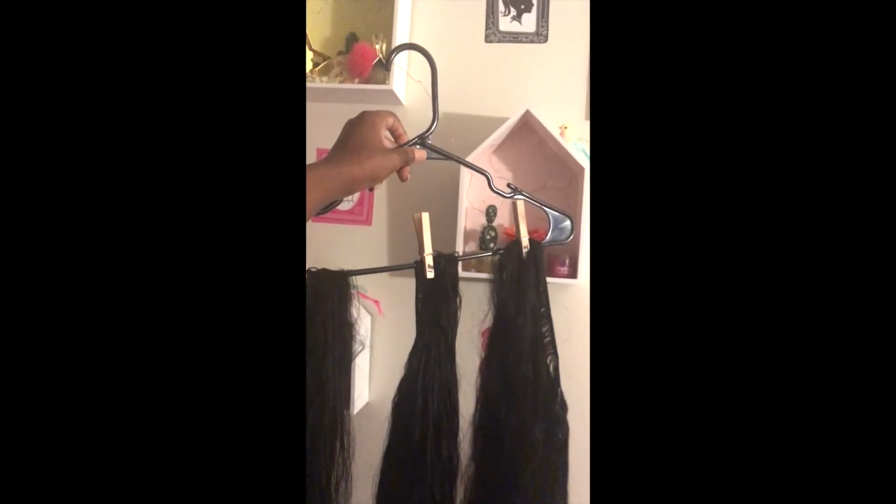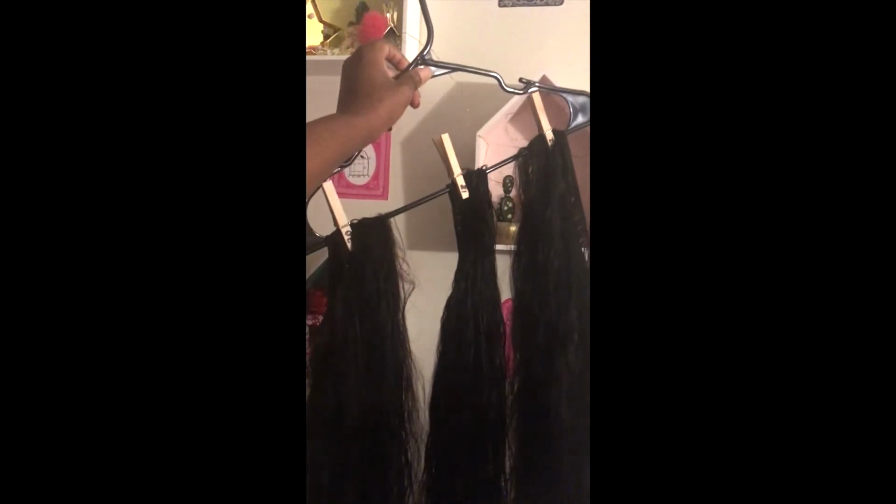I do want to say that this method was very effective, and I was no longer able to smell that weird chemical smell once I was done. So definitely give it a try.